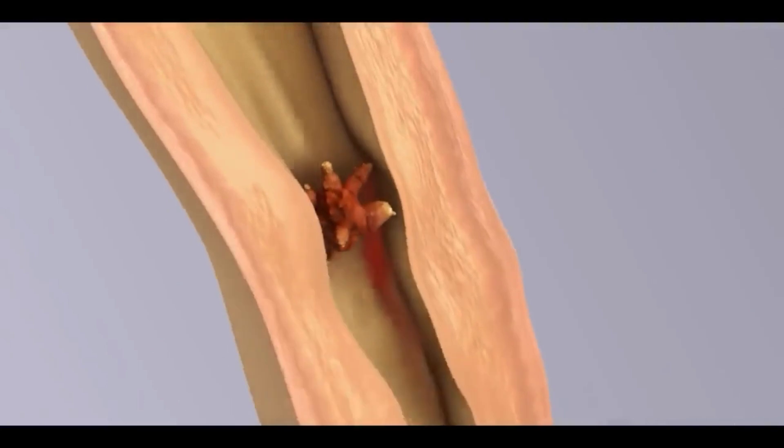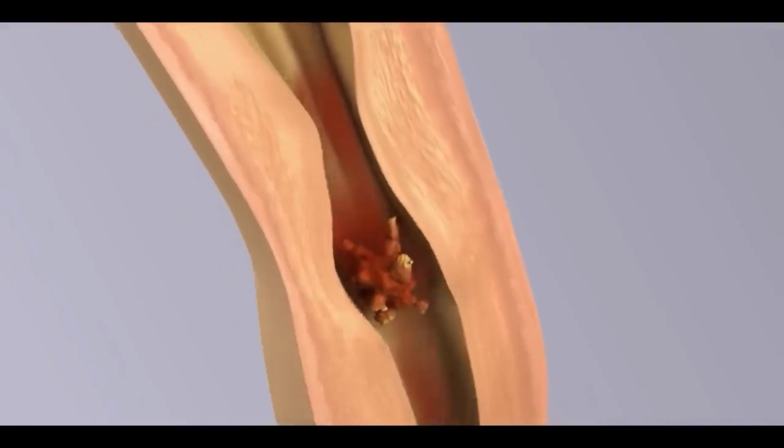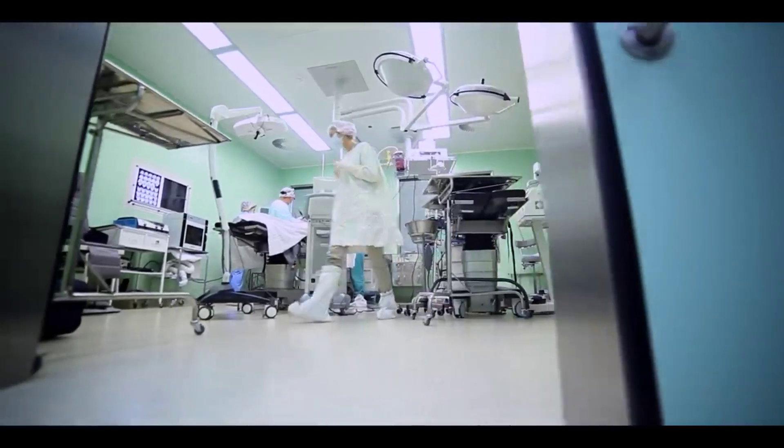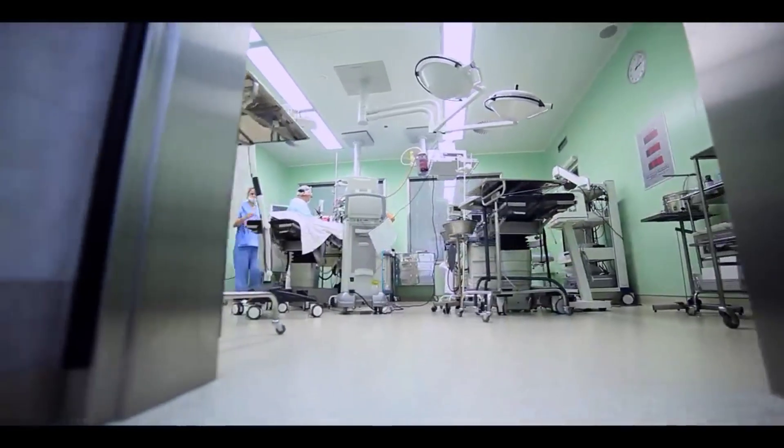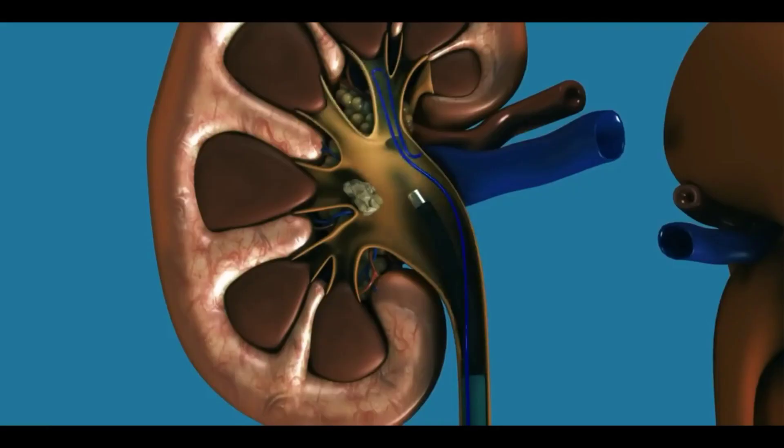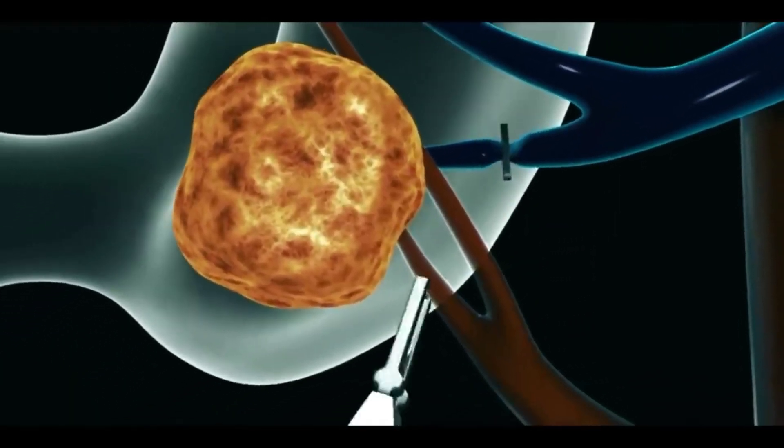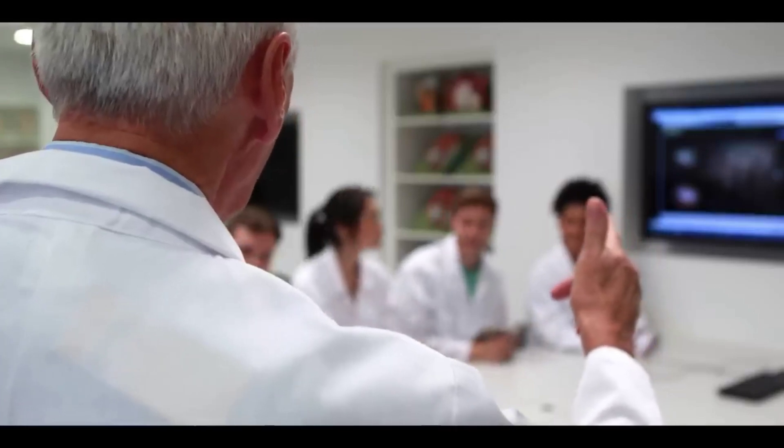Large kidney stones that cannot pass from the ureter can be removed surgically. A few surgical processes through which kidney stones are removed: extracorporeal shockwave lithotripsy, nephrolithotomy, ureteroscopy, and parathyroid gland surgery.